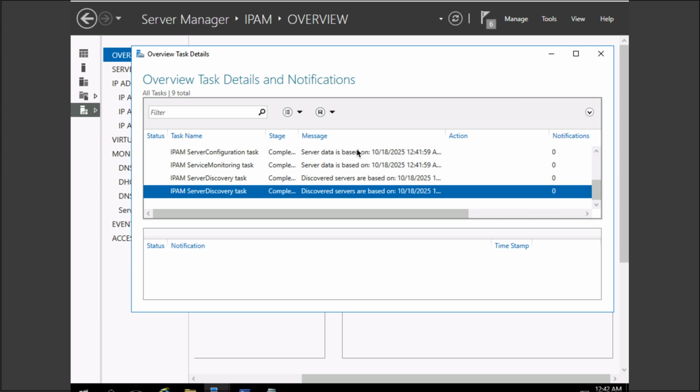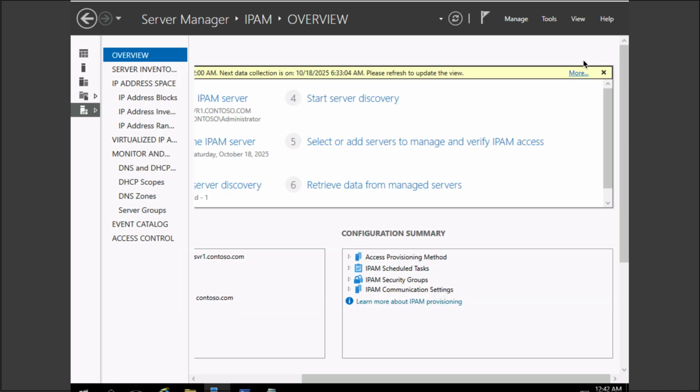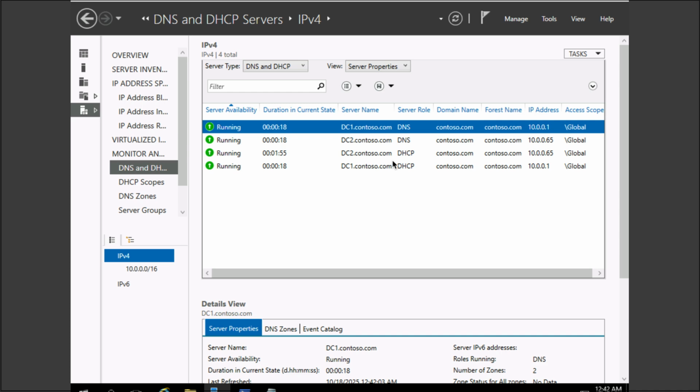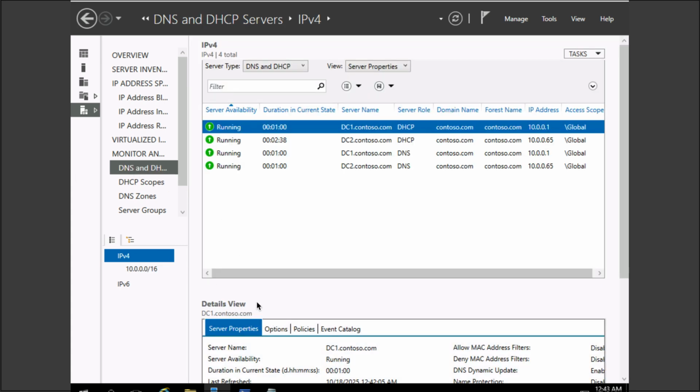You see here that it's getting all kinds of data. And now we can see over here our DNS that is running on both DC1 and DC2, as well as DHCP that is running. We can see the currently existing scopes and their utilization, etc. So one thing that we can check here is the details view.